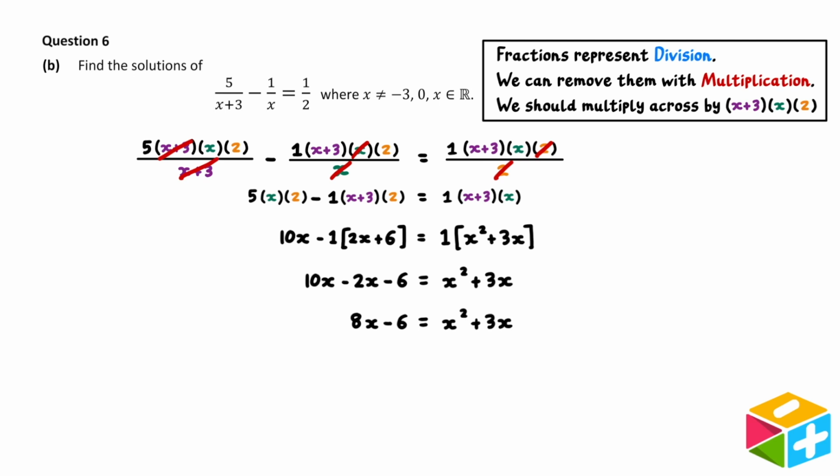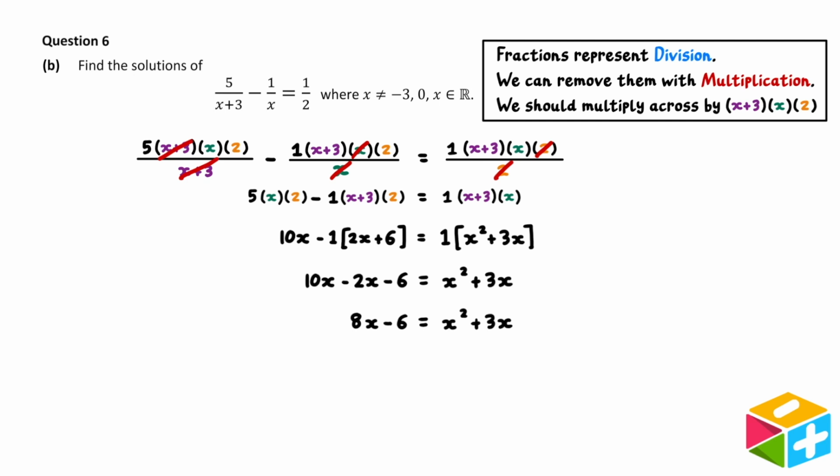On the left hand side we have some simplification. 10x minus 2x is just 8x. Our equation involves an x squared term, x terms, and a number term. We refer to this as a quadratic equation. We can solve this using the quadratic formula, but to do this, we need to group together all the terms on one side and leave a 0 on the other side.